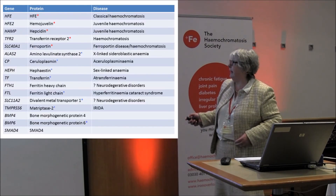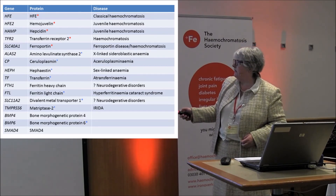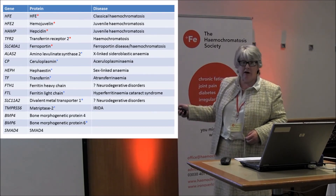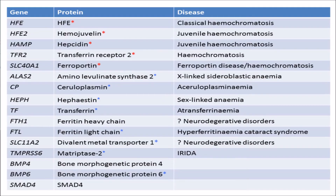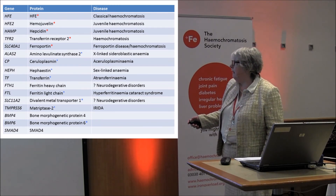What are the genes on the panel? These are our 16 favourite iron genes. You've all heard about HFE. There are the juvenile hemochromatosis genes, and much rarer forms. Ferroportin disease presents with high ferritin but normal transferrin saturation. But you can have type 4b, which is clinically indistinguishable from classical HFE hemochromatosis — and if you happen to have one of those ferroportin mutations, you'd be told you don't have hemochromatosis because you're not a C282Y homozygote.